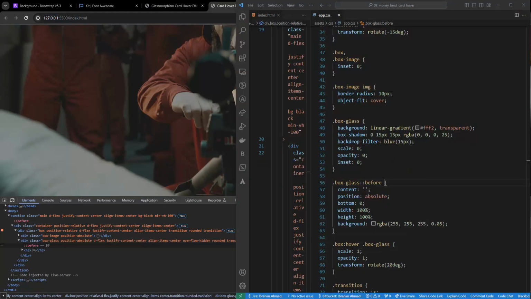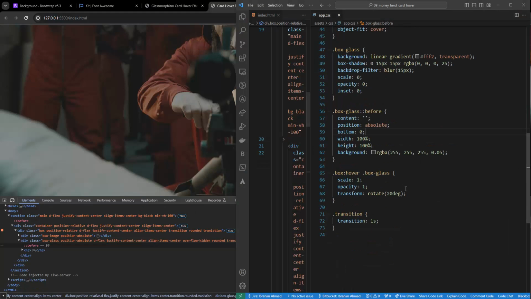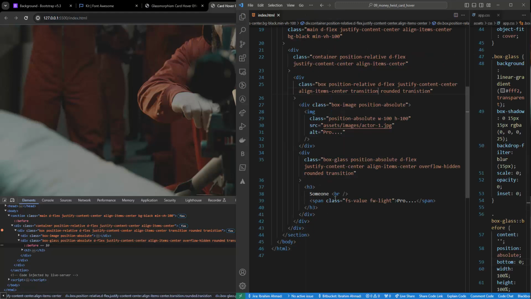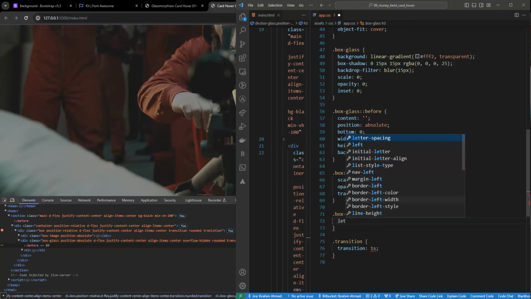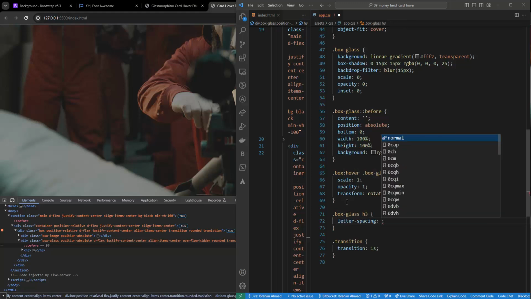And now the next thing is we have worked with our boxes, and now what I have to do is work with our h tag. I will come up here, we have this h3 here. So this is the box class, and inside the box class we have h3. First of all I need the letter spacing, and I need the letter spacing to be 0.1 em, and after that let me come here.